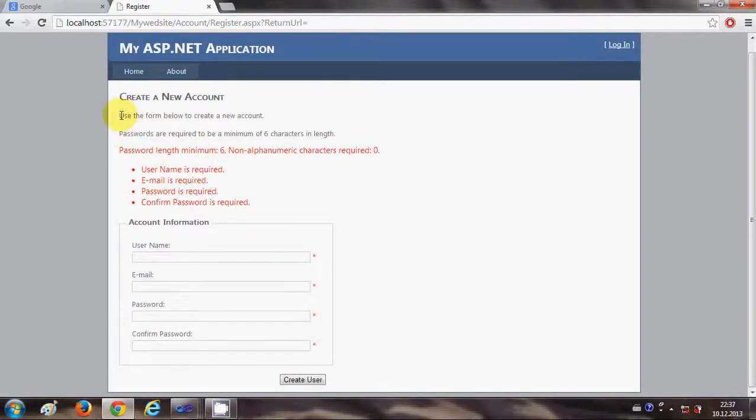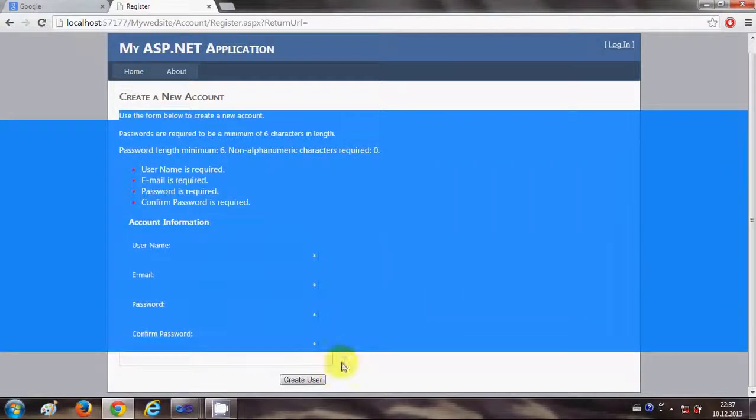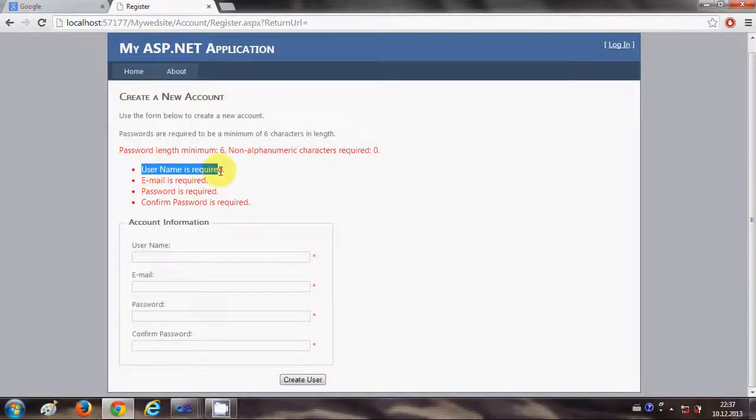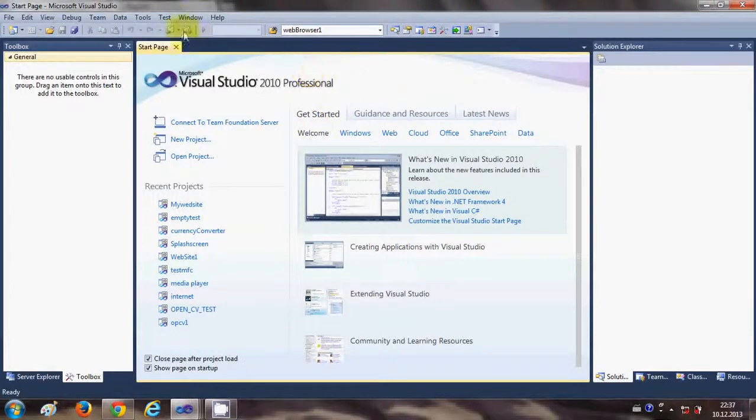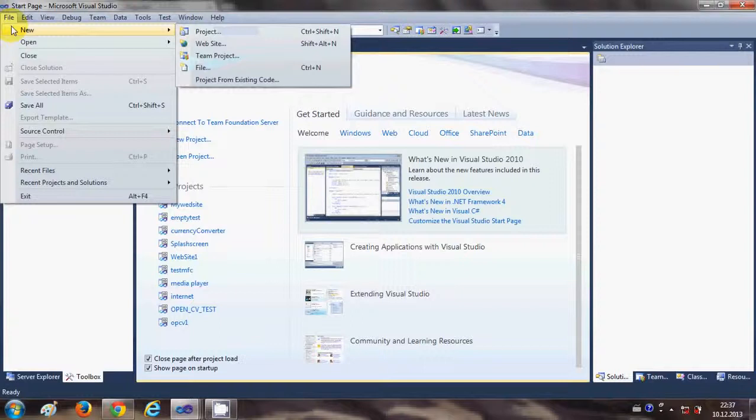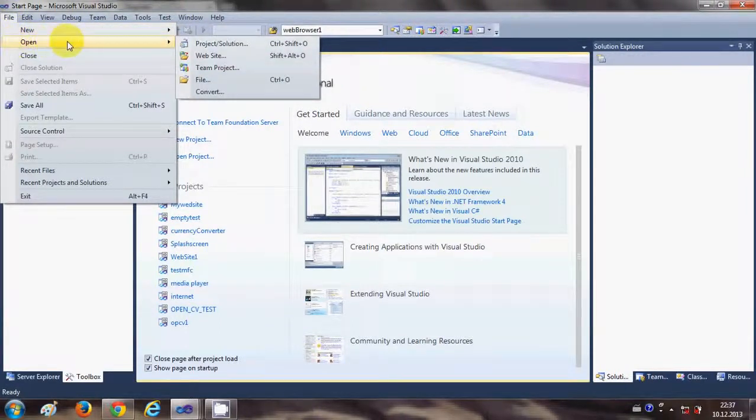I will show you how to make this kind of registration page, and it will also show these messages using the validation controls which we are going to use in the registration page.